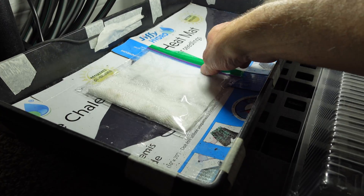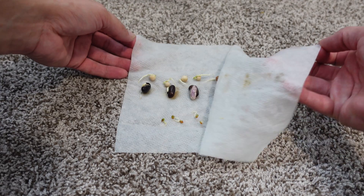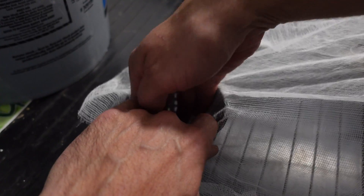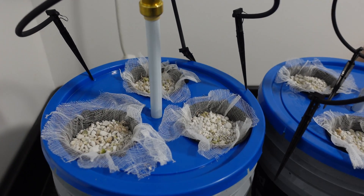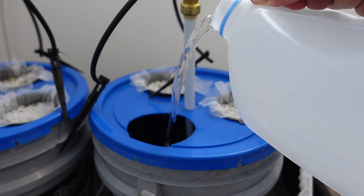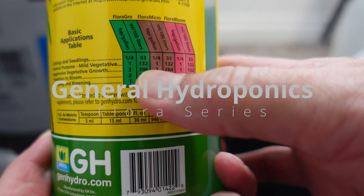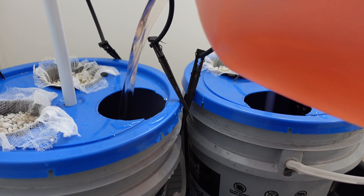Fast forward a couple of days — we got the seeds germinated and we're going to put them into our A and B test setup pails. If you want to learn more about those you can click on the link above. To start the setup I'm going to use some cheesecloth inside a three inch net cup filled with perlite. The reservoir is going to be filled with RO water and the nutrient solution will be general hydroponics general purpose mix — that's one ml of flora micro and bloom.